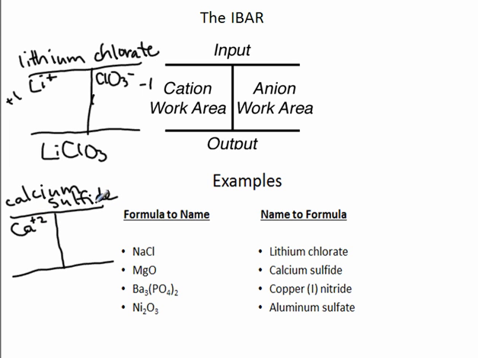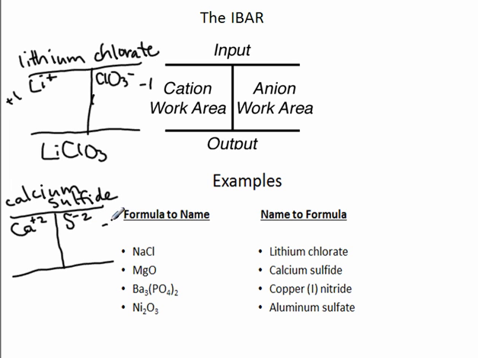Sulfide, because it ends in IDE, is also going to be on the front of my periodic table. So I have to figure out what this element is. Its ending for the element will not be IDE. We talked about that in the last video. We changed the ending here. So this is actually sulfur that has become an ion. The symbol for sulfur is S. And if you look on your periodic table, it has a -2 charge.